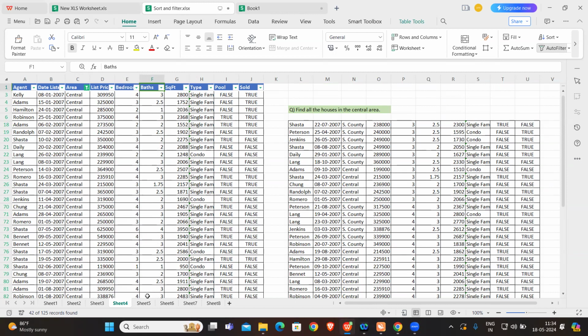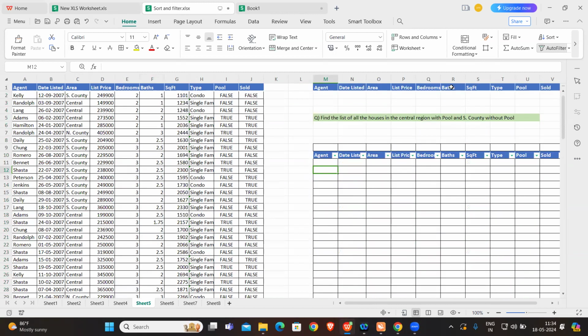Let us move on. Let's make it somewhat more complicated. See the question: find the list of houses in central region with pool and S dot county without pool. How can you do this? Tell me.